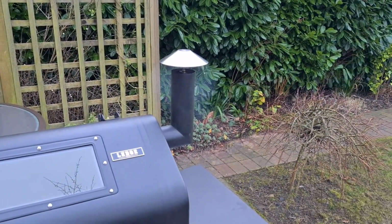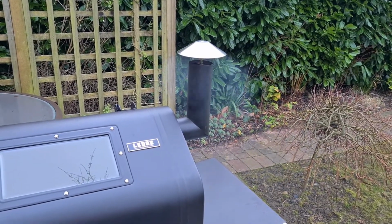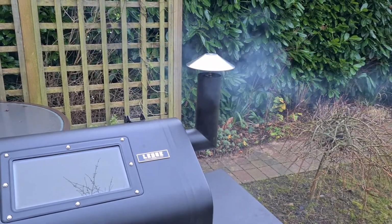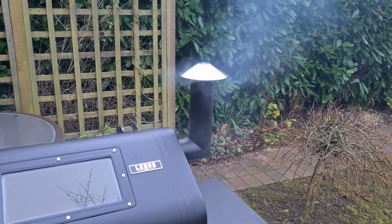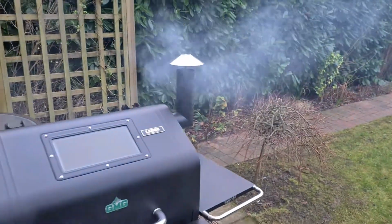It's that nice clean blue smoke, the real good stuff, the stuff that adds flavour to your food, not the bitterness. It certainly does produce enough smoke. When I was buying these pellet grills, that was one of the things: I want something that's going to produce a lot of smoke, because I like me smoky barbecue, and these definitely do. You can quite clearly see that.